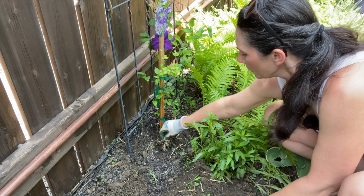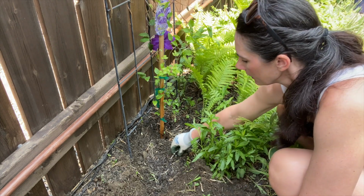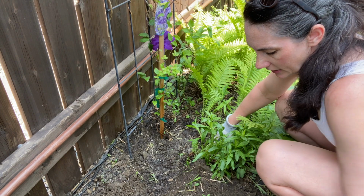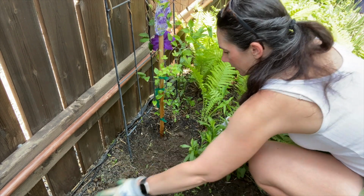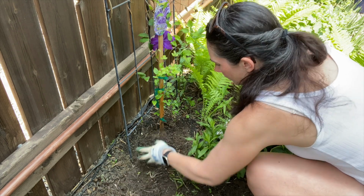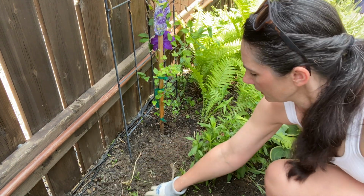So I can see I have some obedient plant roots here. I'm just going to make sure I try and get as much of that out of there, at least right around the base of the clematis, so that it doesn't have that competition right to start. They are quite aggressive. They will eventually make their way back over here, but the longer it takes them, the better.